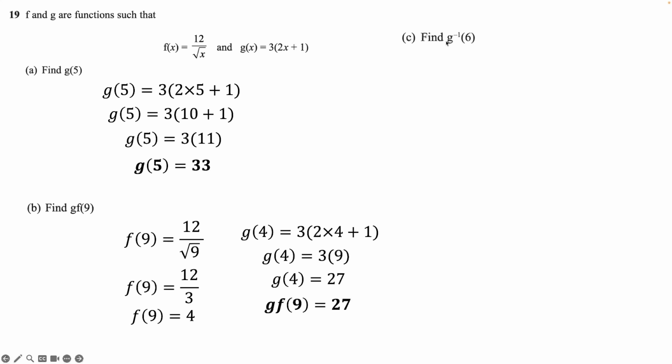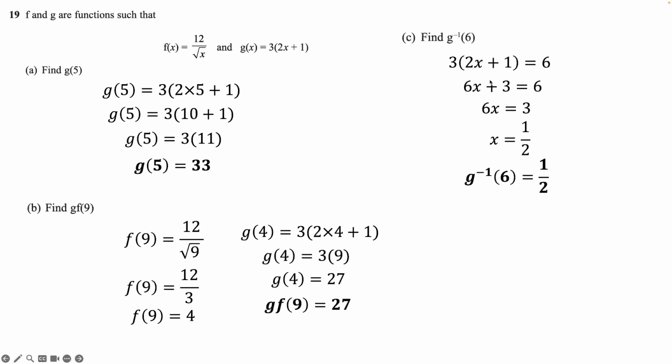Part C then, find g inverse of 6. So one way you can think about this is when we say find g inverse of 6, we're saying what value of x do I need to put into this function to give me 6? So that means that what value of x would give me 6 if I put it into here. So I can take this thing, the 3 2x plus 1, and make it equal to 6. And if I solve this for x, then I find the inverse of 6. So I find the g inverse of 6. So I can expand these brackets to get 6x plus 3, that's equal to 6. We can take 3 from both sides, divide it by 6, we get x is equal to a half. So that means that g inverse of 6 equals a half. Well, this means that if you took a half and put it into this, you'd get 6.